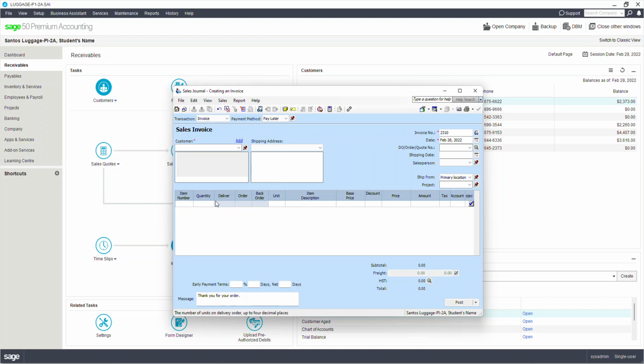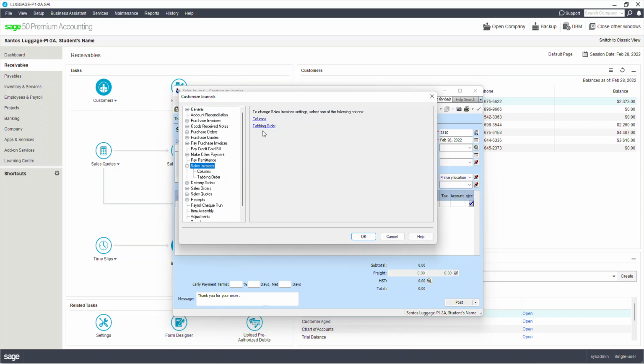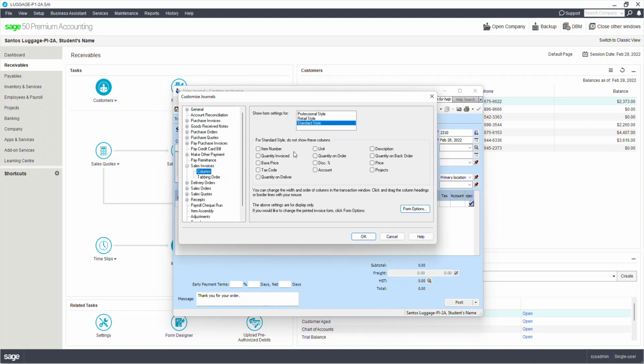If you don't like to see any of these things, you can customize and delete or add columns. For example, in this course, we don't take care of delivery, so we don't need to have this tab. I can click on this custom journal icon. It will show me which columns are there, and if you don't want to see any particular column, you can just uncheck it.